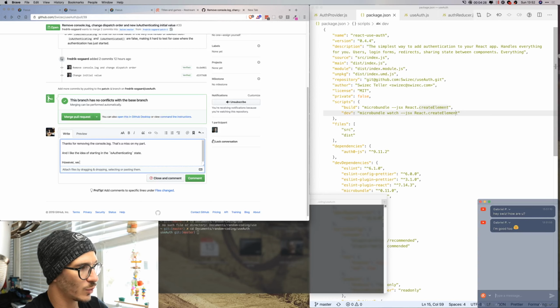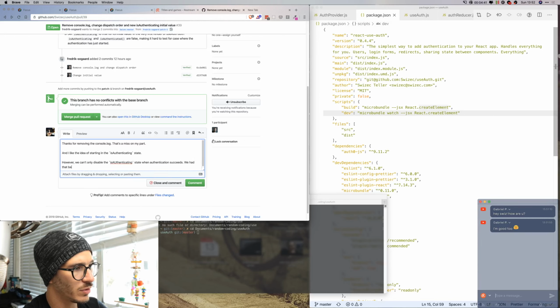However, we can't only disable the is authenticating state when authentication succeeds. We had that before, and it would cause a stuck state in case you were not currently logged in.